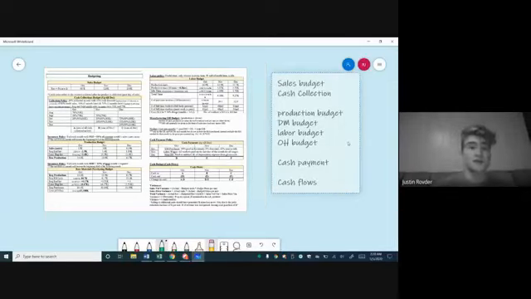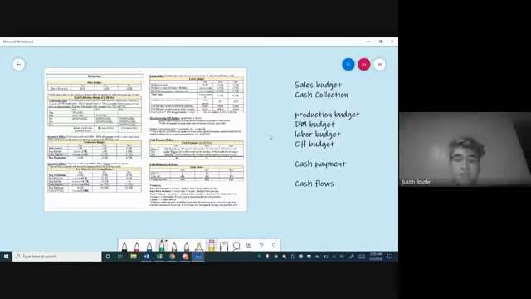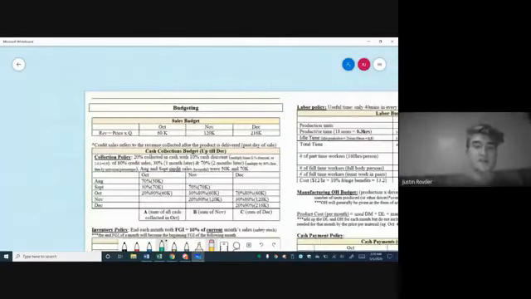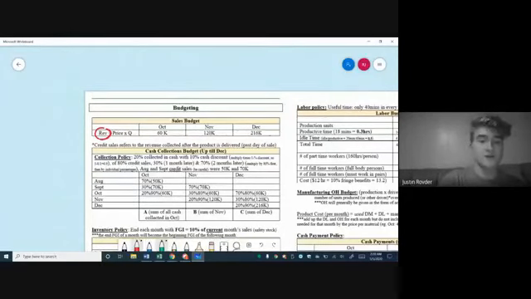So now let's jump in. Our sales budget should be really, really easy. It's literally just figuring out the revenue for each month. So we're just going to take the estimated price per unit of each month times the estimated quantity we're going to sell in that month to figure out how much we're going to sell in each month. And these are revenues. So that's the sales budget.